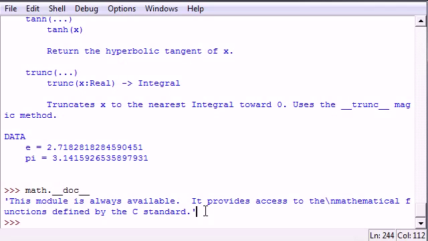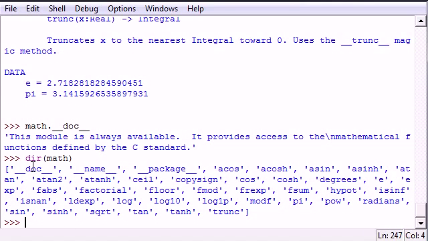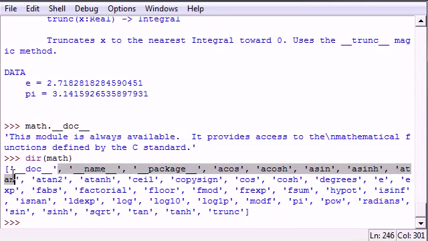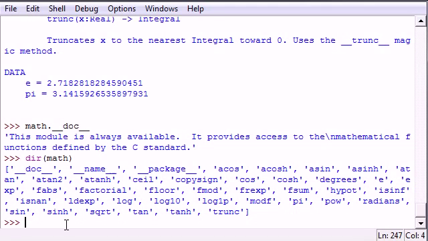And just to show you guys one more thing real quick, whenever you use dir with the built-in math, you're going to come across a list of names. The ones with underscores, those are the ones that you don't usually use in programming, things like __doc__ and __name__. The ones like cos, pi, pow, radians, those are the ones that you're going to use typically. So that's just a little other tidbit of information, since when you're looking at these, wondering how to use them in your program, just don't worry about the underscore ones.